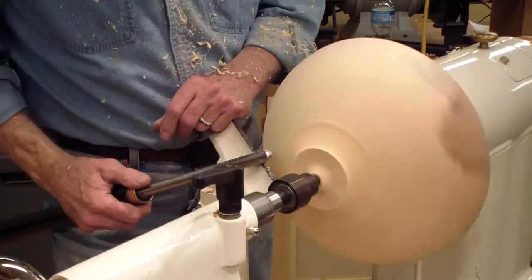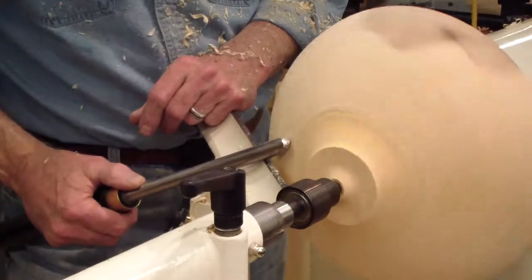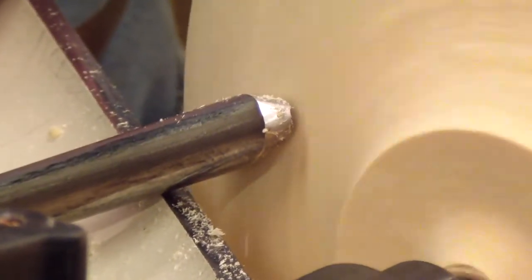So I use the shear scraping cut. Here's what it looks like on the old surface. As I go forward, right here, I cross that threshold, and you see immediately how the gouge settles down onto the new surface. So here's the old, and then the new. Right there. Now it's not perfect, but it's close. Closer than I had been before.